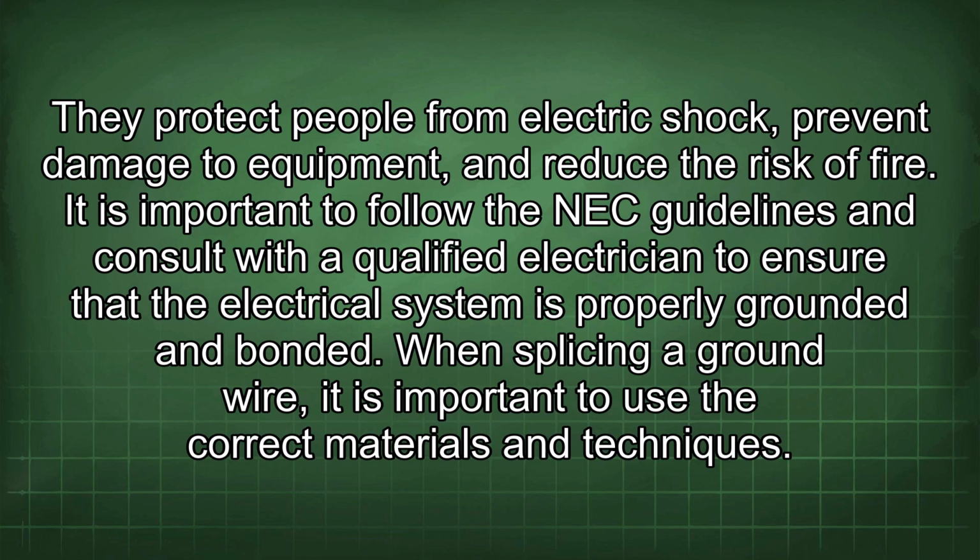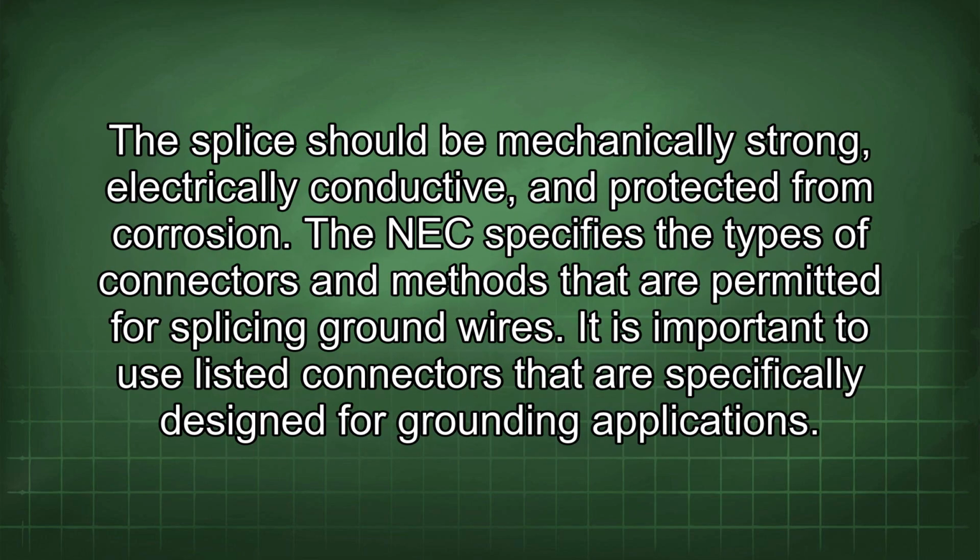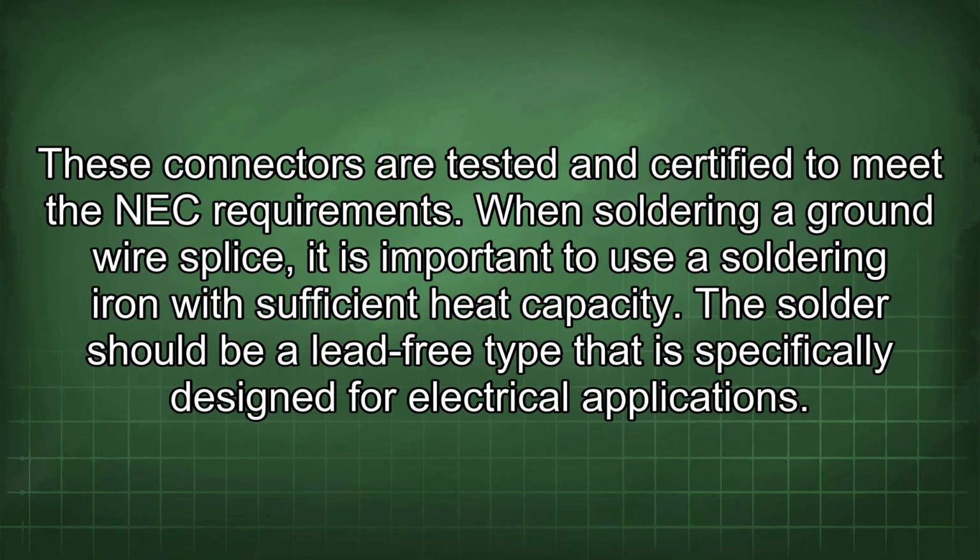When splicing a ground wire, it is important to use the correct materials and techniques. The splice should be mechanically strong, electrically conductive, and protected from corrosion. The NEC specifies the types of connectors and methods that are permitted for splicing ground wires. It is important to use listed connectors that are specifically designed for grounding applications. These connectors are tested and certified to meet the NEC requirements.